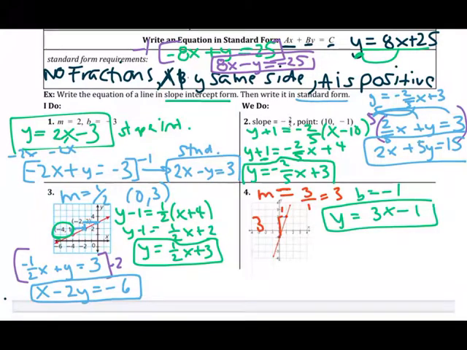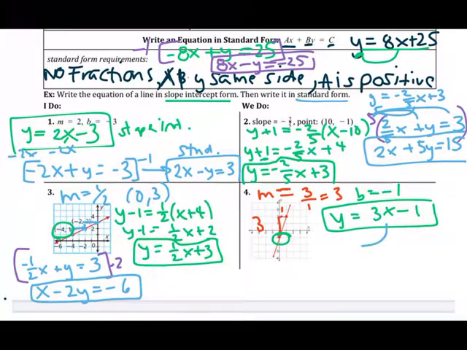So I can count the slope from the graph, up 3 over 1. So my slope is 3. I can also see the y-intercept from the graph is negative 1. So I can write the equation of the line in slope-intercept form, y equals 3x minus 1. Again, if you didn't notice that it was the y-intercept that you were given, you could have written it in point slope form, distributed and moved your constant over. You would have gotten to the exact same place.